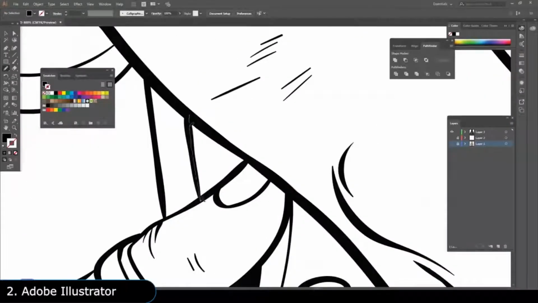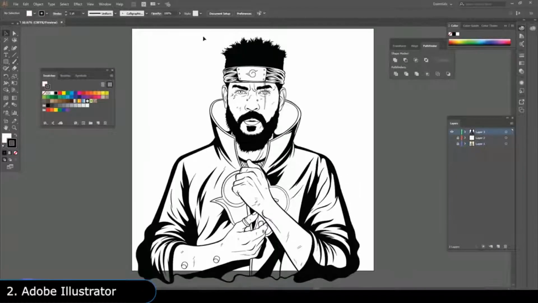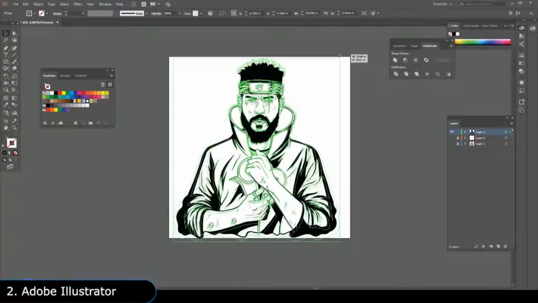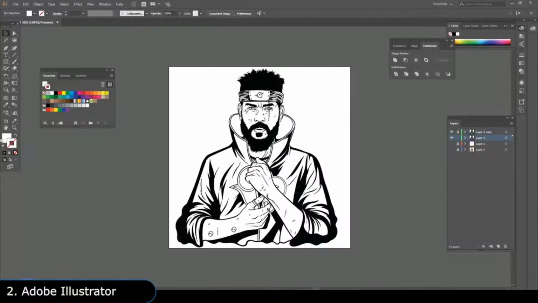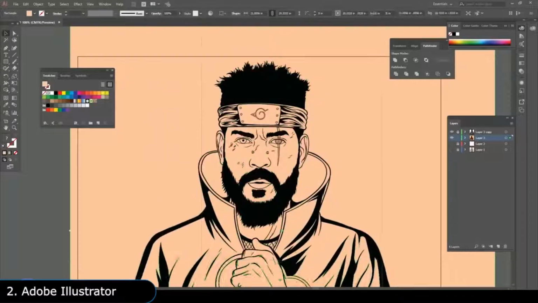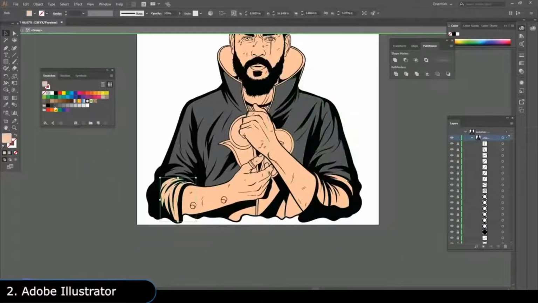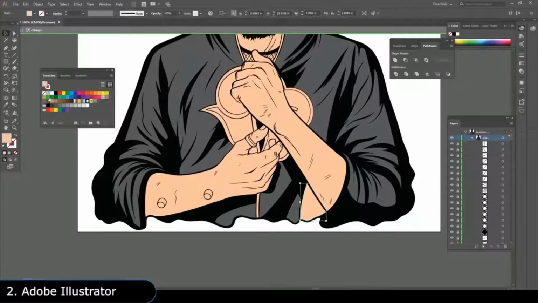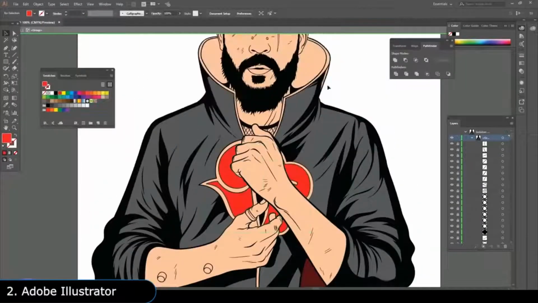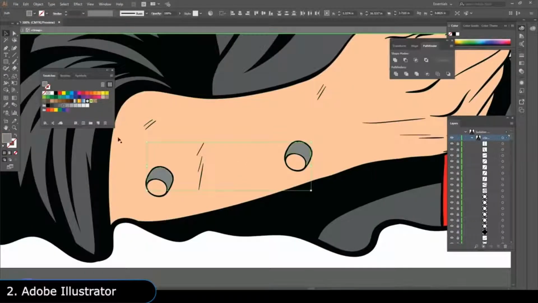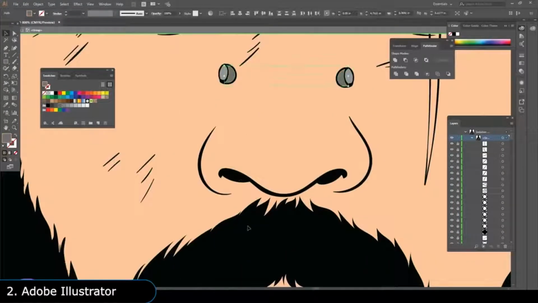Then there's Adobe Illustrator, which may look pretty similar to Photoshop at first glance, as it is also used for designing images, but the key difference is how they store them. Photoshop works with raster, which means that all frames are stored in pixels. Illustrator, on the other hand, works with vector, which means that the artwork is stored as mathematical equations. Raster artwork gets blurry when enlarged beyond its resolution. However, vector art can be infinitely enlarged without losing any quality.